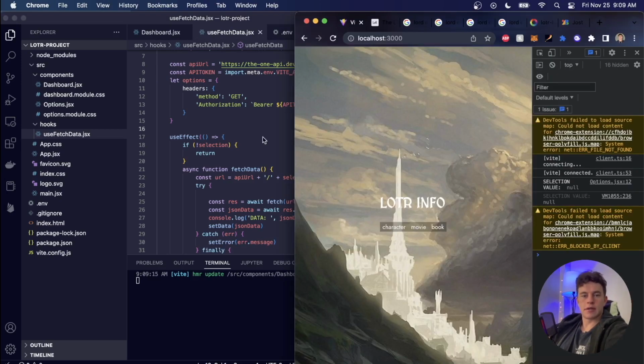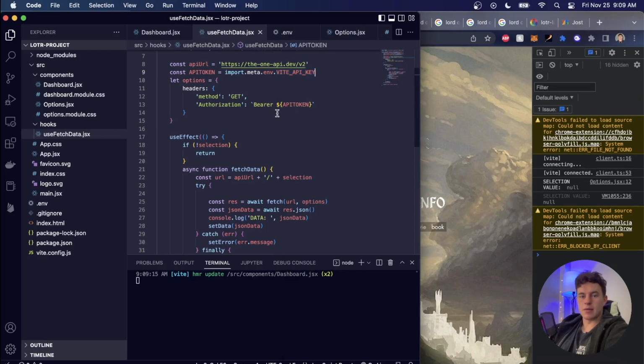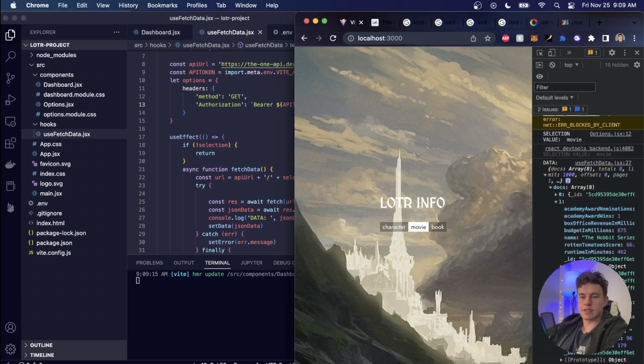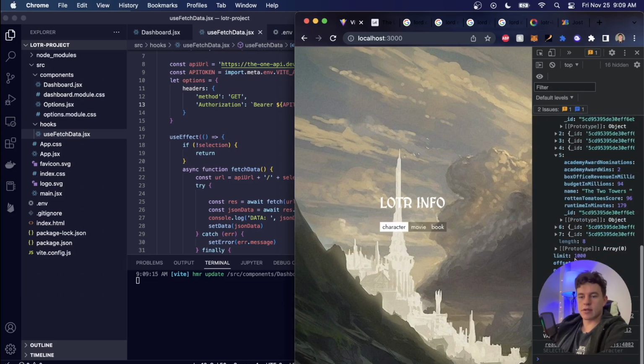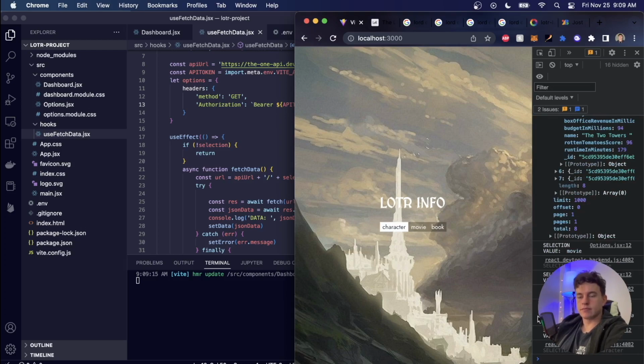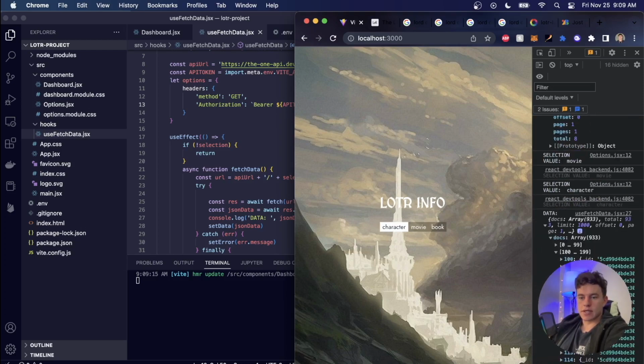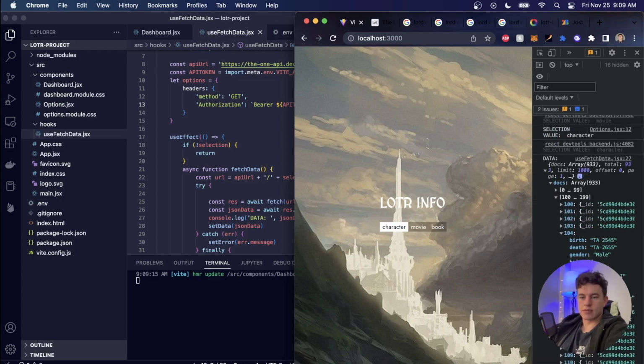And so now when I click on movie, after we've changed that to VITE_API_KEY and we pass in these headers with our authorization token, we should be able to click on movie. And we can see that movie does indeed run, and we get the docs back with all the different movies. And likewise, if I click on character, we would expect the same thing. So character runs. So that's super cool. Now, there's obviously a lot of characters here, so that is really interesting.